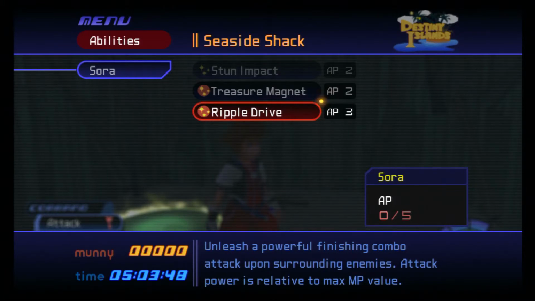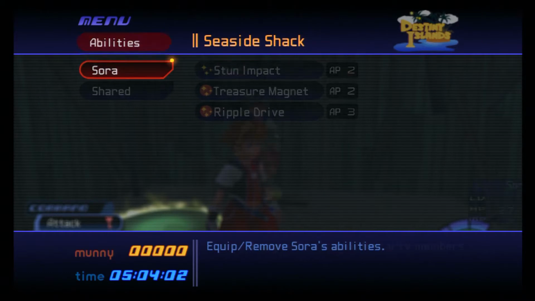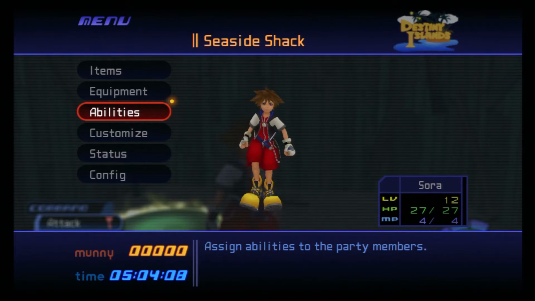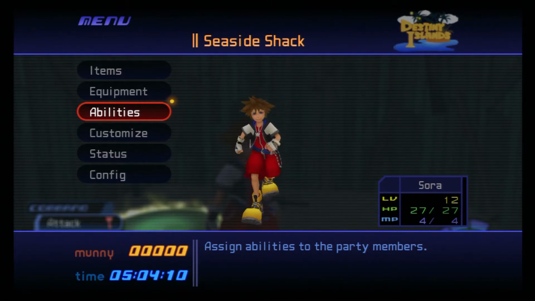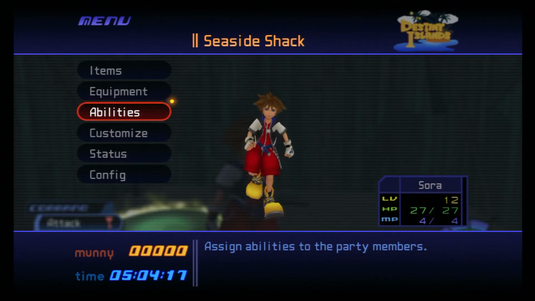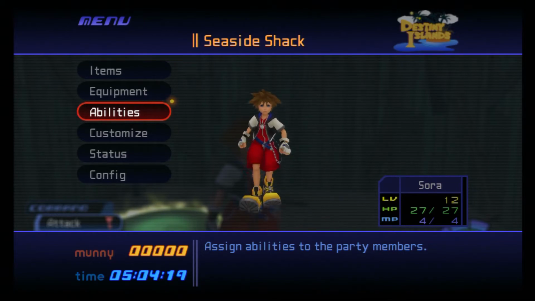What it does is it unleashes a powerful finishing combo attack upon surrounding enemies. Attack power is relative to max MP value. So for those of you guys who don't know, MP plays a major role in Kingdom Hearts. Not only does it allow you to cast magic, and the more MP you have, the more magic you can cast, but it also affects the potency of your magic. Meaning the higher your MP, the more damage your magic is going to do.